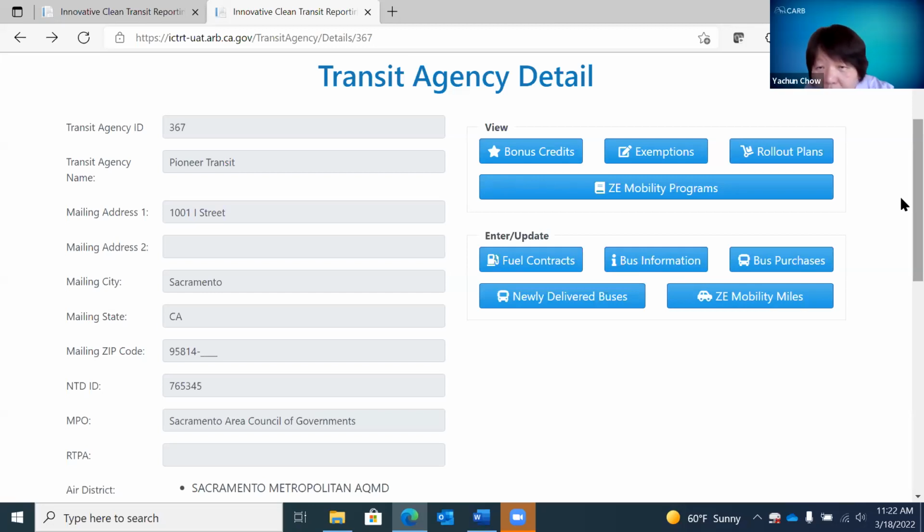Oh, I think we have the last question. It's for the zero emission program. If we don't have anything other than buses, is there any required documents that need to be included in this module? Oh, okay. So the zero emission mobility program basically is an opt-in program. You don't have to opt in if you don't plan on doing that. And if you are not in a program like that, you have nothing to report. Just leave that alone.